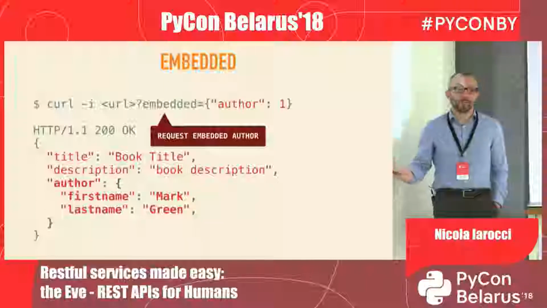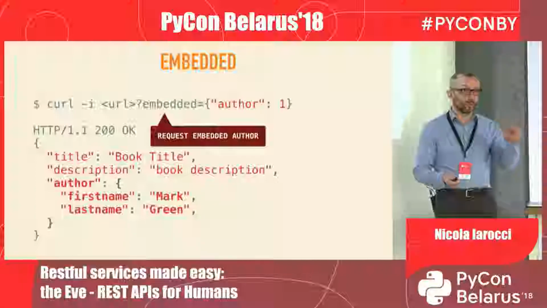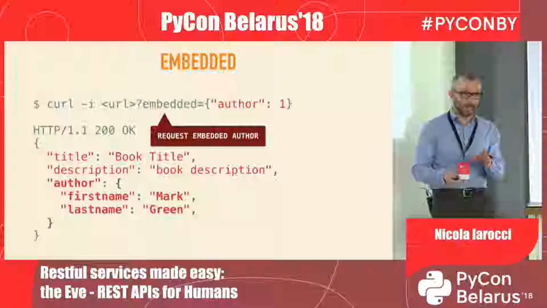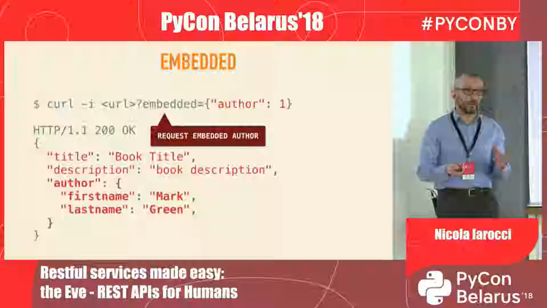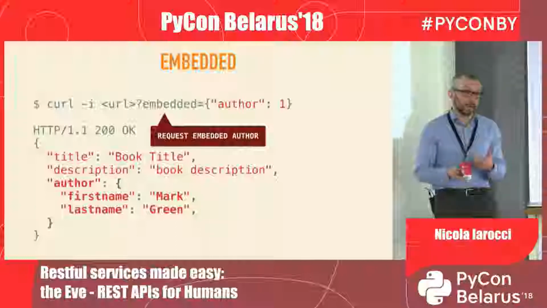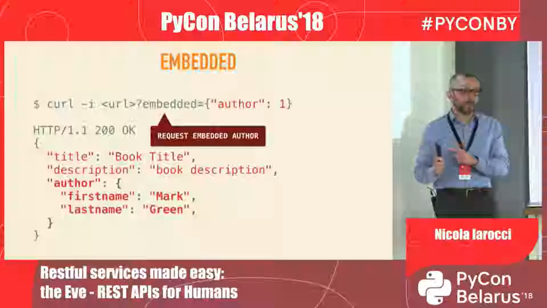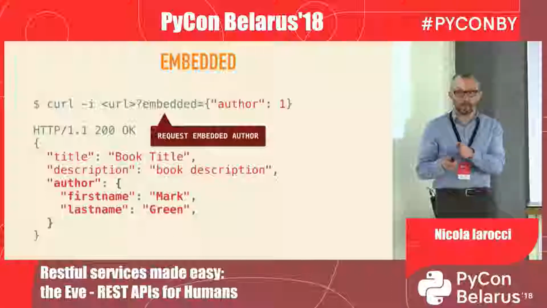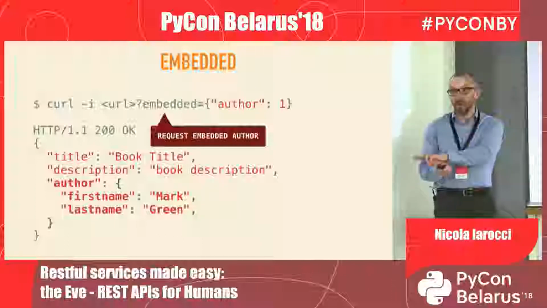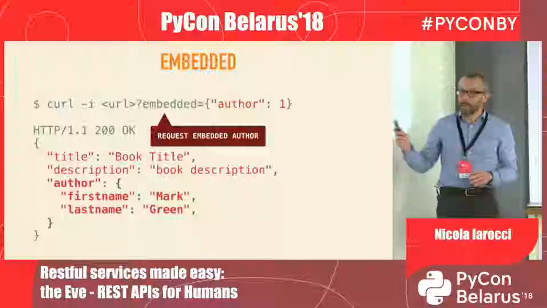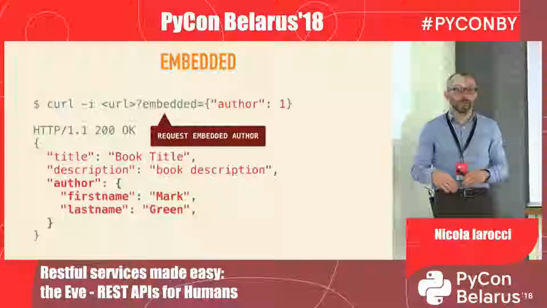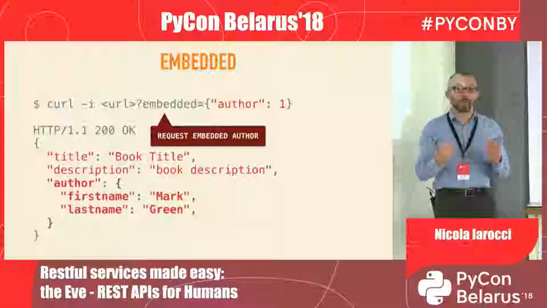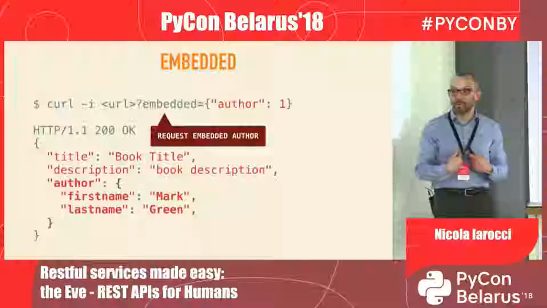Now, of course, this is nice because the client doesn't have to perform 2 requests to the server. But keep in mind that in the case of Mongo, for example, you don't have joins. So what the server is actually doing is performing 2 queries on the database itself for you. So one single request instead of 2, which is very nice, but there is an impact on performance anyway because the server is going to perform 2 requests on the database. But many times this is very nice, especially if you are providing services to third-party clients and not clients on which you have control.